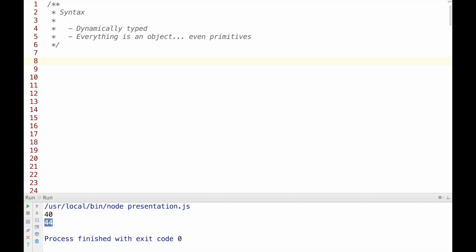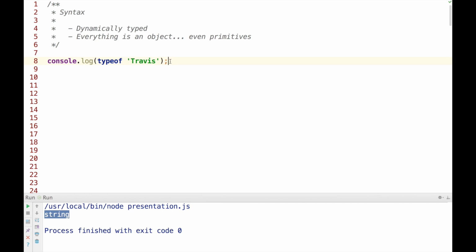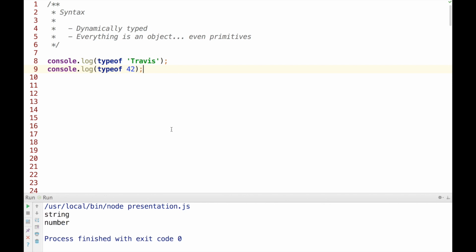Another thing that is very common in JavaScript is to use a keyword called typeof. And typeof, what it does is it essentially interprets the type of a variable. So if I were to do a console log typeof Travis, what you will actually get is string. Let's do console log typeof 42. You will get number. So this is a really good way, in runtime, to try and determine the type of a variable. So these could actually be assigned to a variable, and you can say typeof on that variable, and you would get the same thing.